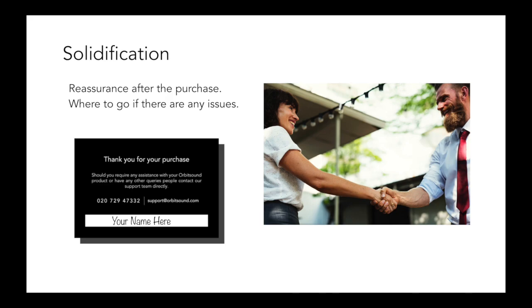The reason we downplay any challenges is because, like all technology, there occasionally may be challenges. But the best person to help the customer with that is the Orbit Sound staff. The guys in the office that are trained heavily and know exactly what they're talking about. If we're selling our products in a John Lewis or a Currys or anything like that, their support staff are going to know a little bit about every one of the hundreds of products they have in store. But they're never going to be able to achieve the dedication and the knowledge that our own people have. So directing them to the office and the support number is the best thing.